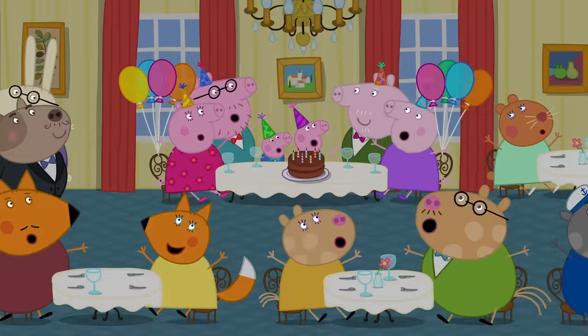George, Richard and Edmund don't like to be the littlest ones. Don't worry. There'll soon be even littler ones in the garden. Oh, yes. The little babies. It's so exciting. Grandpa already told us about the baby plants, Granny. But it's not that exciting. We're not talking about baby plants, Peppa. Oh, what are you talking about?